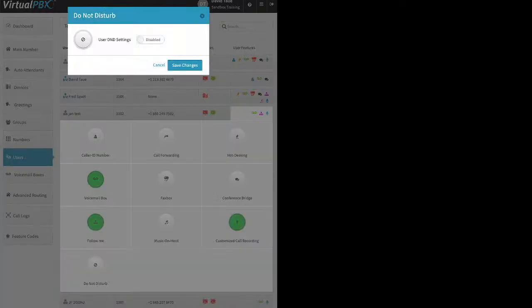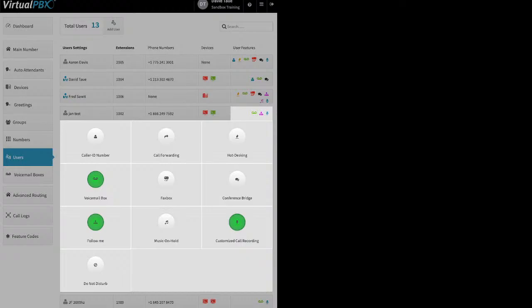And then Do Not Disturb. If you enable it, that means you're not going to receive phone calls, right? Your phones will not ring. Calls will go to voicemail or simply skip over you, depending on if you're in a group or in a queue. Now these are admin features, so your users won't be able to click DND on here, only if they have the DND toggle at the top.